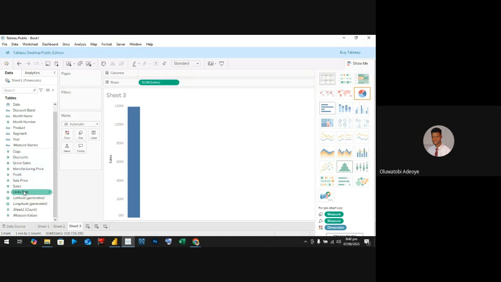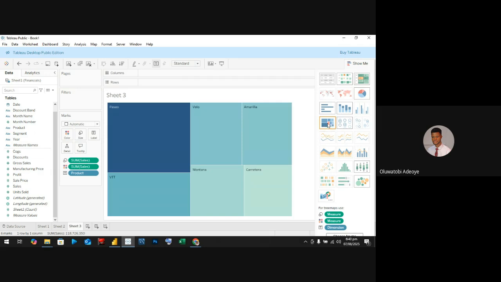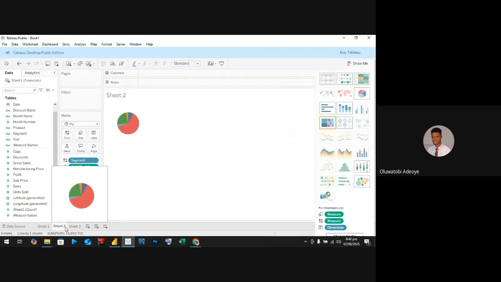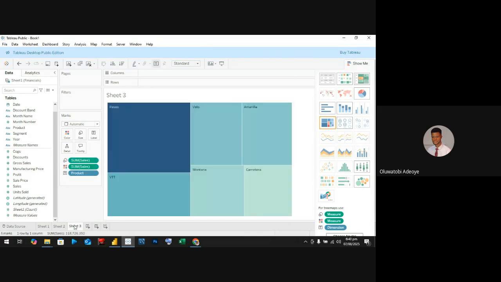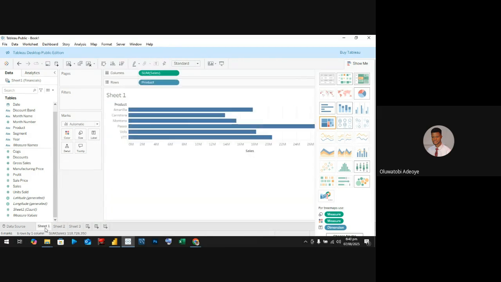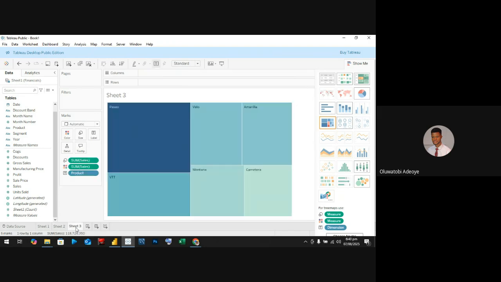Where's my products? Okay, so for this one, let me use a tree map. So we have three visuals here. I'm not going to put their titles, names, or format and things like that right now. So we have these three here, 1, 2, 3: a bar, a pie, and a tree map.